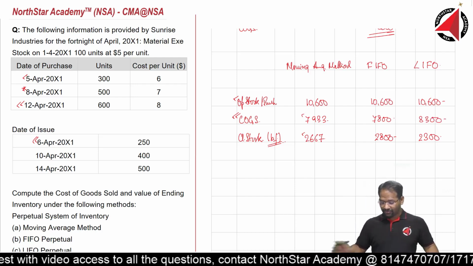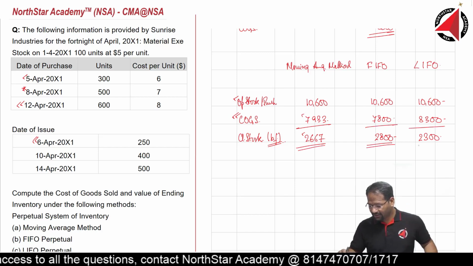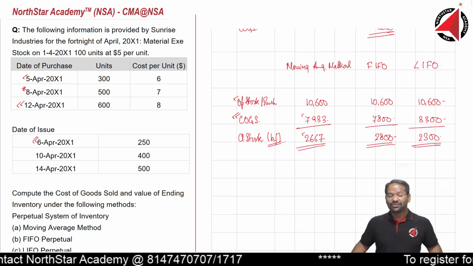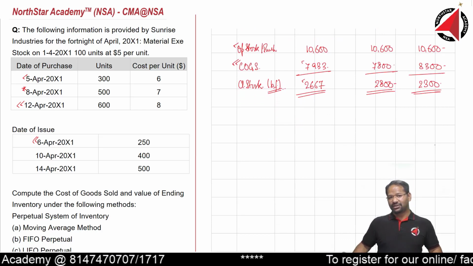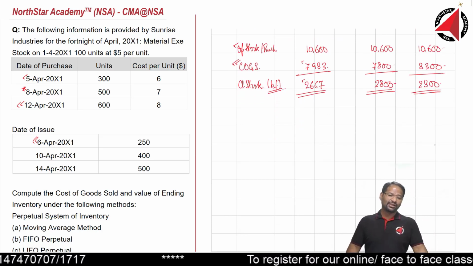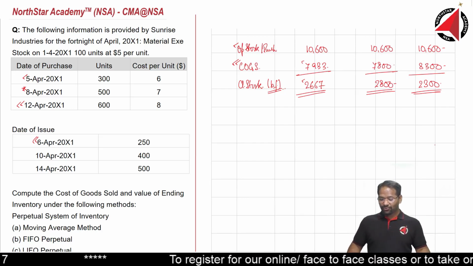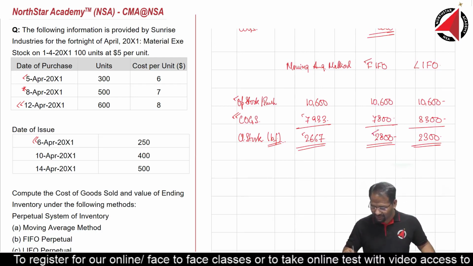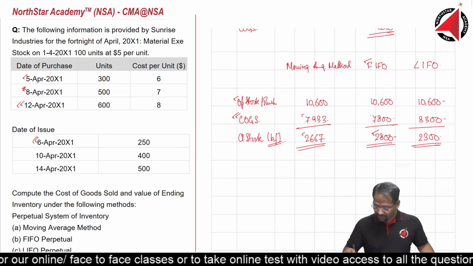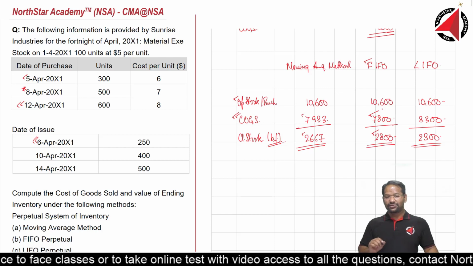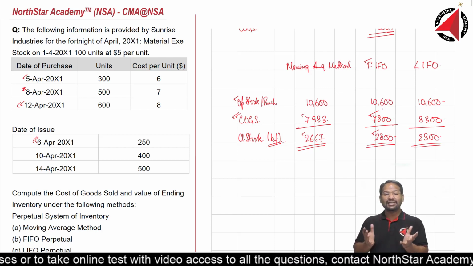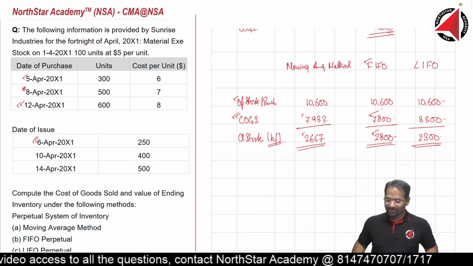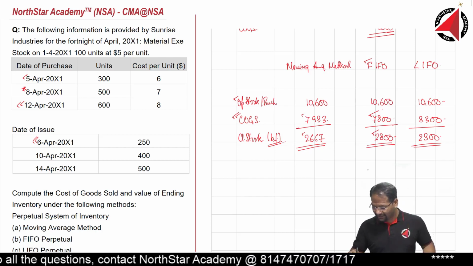All right. So like I said, the value of closing stock is different under the three methods. We were going through the inflationary situation. And under the inflationary situation, quick recollection, under the FIFO method, your closing stock value will be highest, and your cost of goods sold value will be lowest. Under the inflationary situation your profit under FIFO method will be highest, because closing stock is high, cost of goods sold is low, of course profits will be high. So remember, under inflationary situation profits will be highest. Under which method?